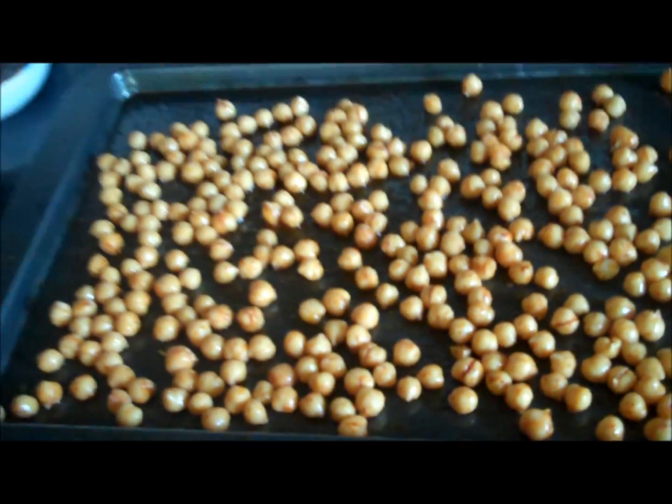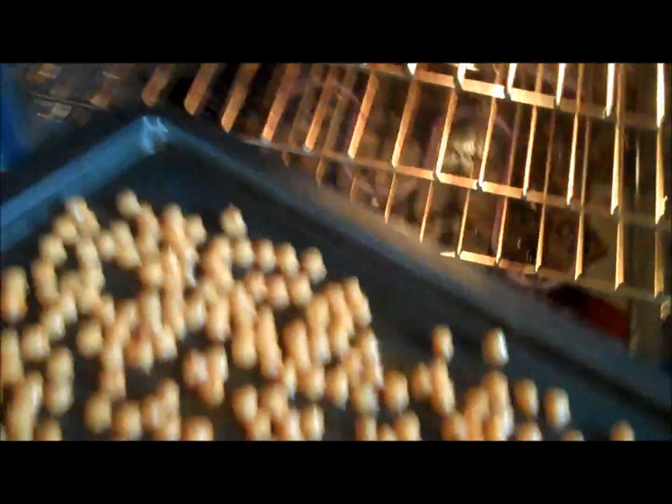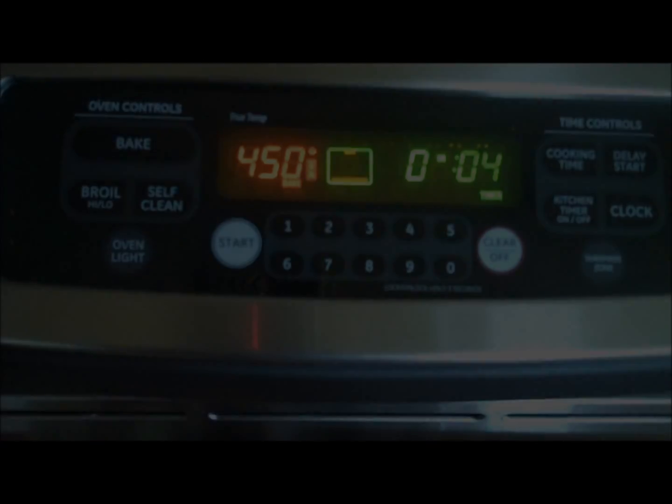Okay, so this is what they look like on the cookie sheet. See, we have a thin layer of them. Now we're going to put these into the oven at 450. Just put them on the middle rack so they cook evenly. And we're going to let those sit for 15 minutes.